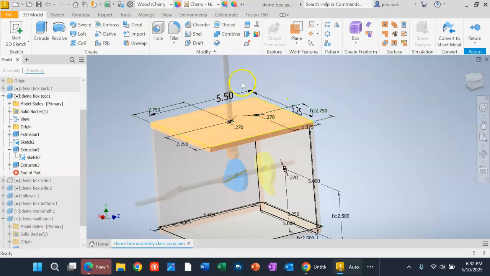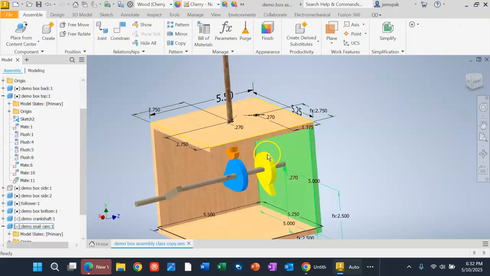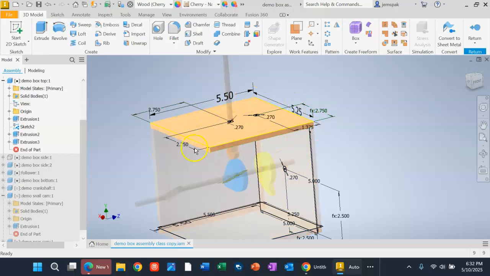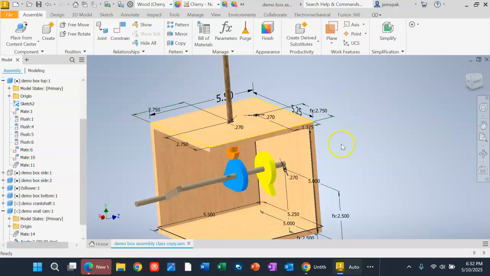Now, I want to go back into the assembly to work there, so I'm going to go up here. If you notice up here in the upper right, there's a thing that says return, which is what we'll do. I'll click on it with the left button, and now I'm back in the assembly. So again, if I double click on the part, it isolates it and lets me work on it. And up in the upper right where it says return, I left click on that and it gets right back into the assembly.